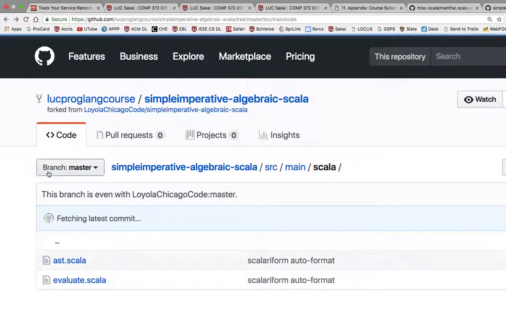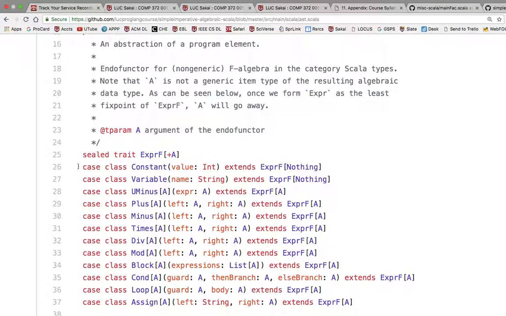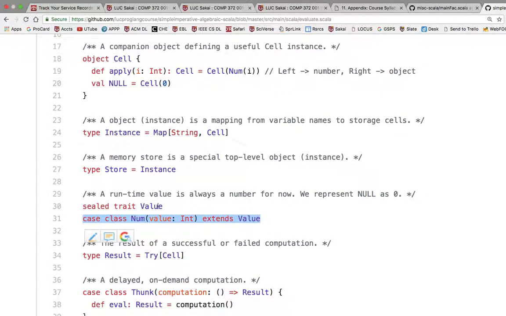Back up for a second and go to AST, to our syntax. So here's a really interesting question. Here it says case class constant wraps around a value int, which it represents. Why do we need both constant and num? How are they different?